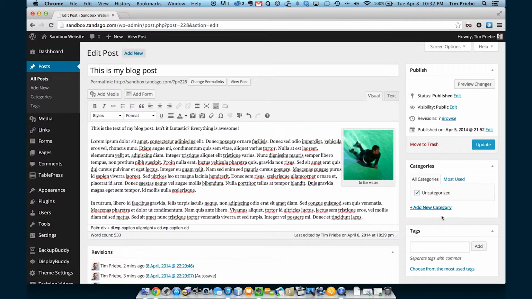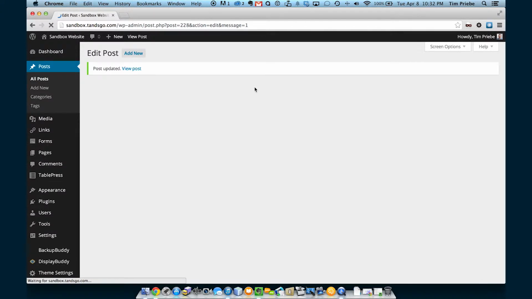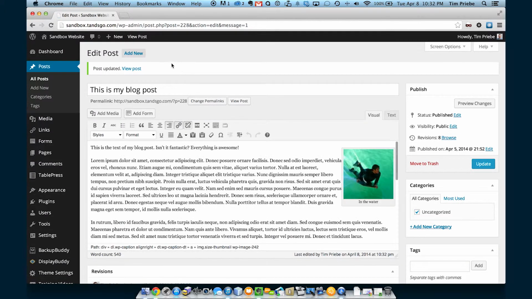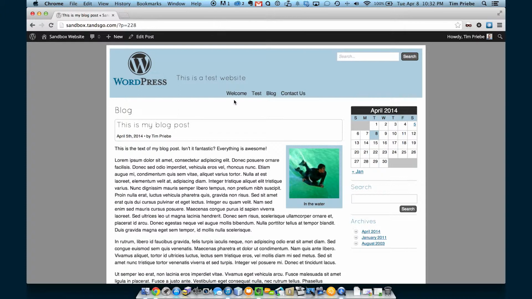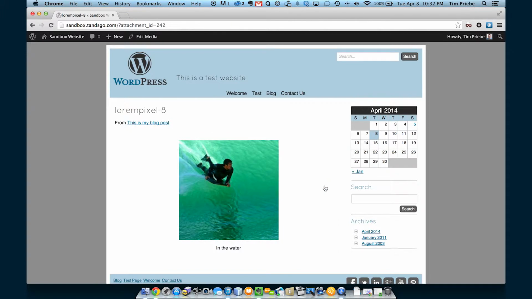Let's insert that, and now we can see, even on this edit screen, our thumbnail is the zoomed in version of that individual. We'll click on Update, and then View Post. And there we have it. This version is cropped down to the individual, but the large version is still zoomed out, showing the entire picture.